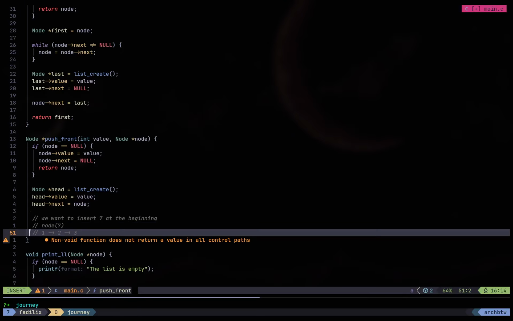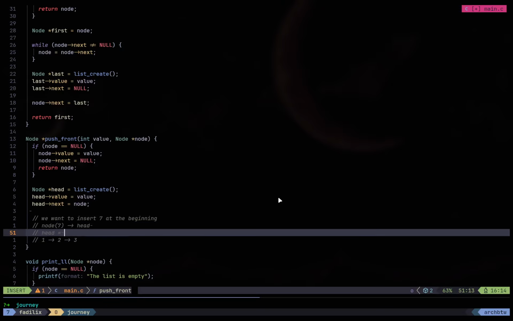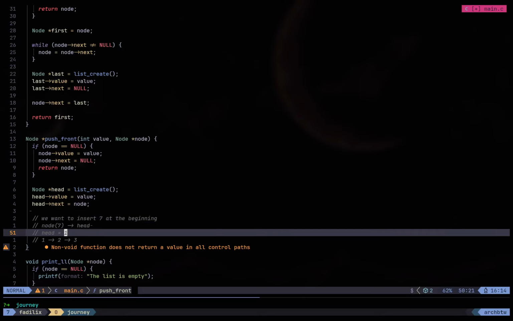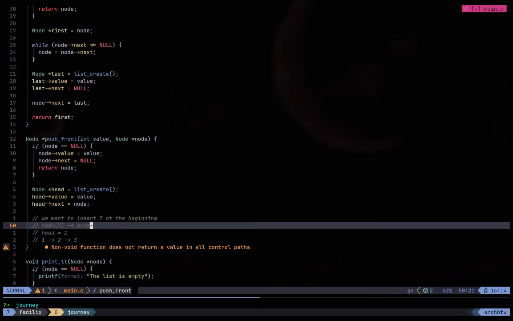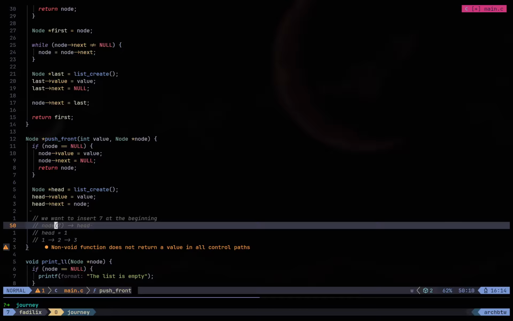And the node 7 is going to point to the head. And in our example here, the head is 1. So, knowing that the head is 1 here, and we are saying that node 7 is becoming the head, it's simple.